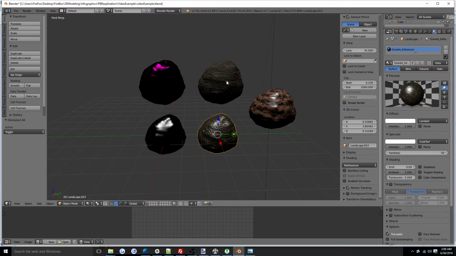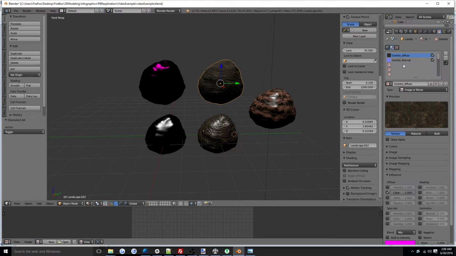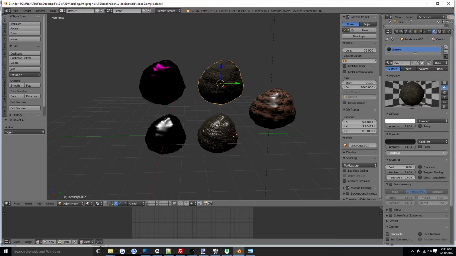So here, hard coded. Now the hardness value is also hard coded because this does not have a gloss map. This has a pretty dark gloss map. On the bottom here, this one does not have a gloss map, so you have to hard code it right here. So I set this at 4 because granite is very, very rough.